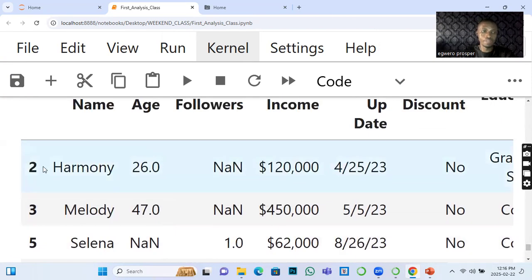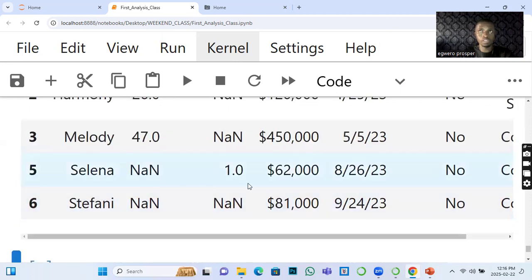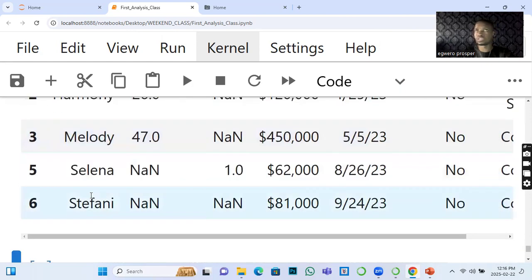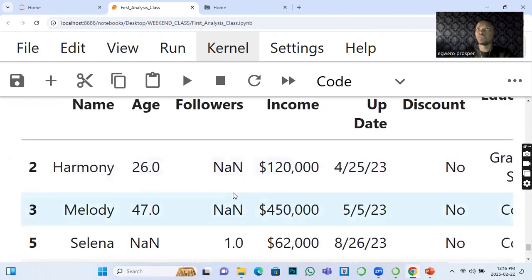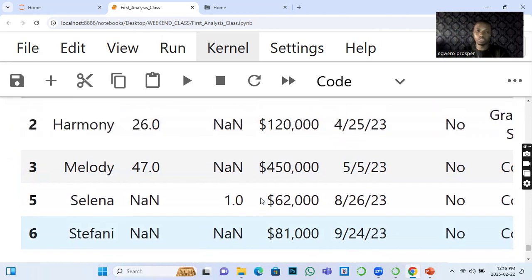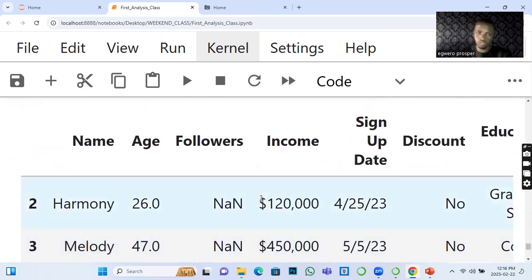It will bring only them. They are about 1, 2. At row 2, you have NaN. That's why I brought that row out. At row 3, you also have NaN. At row 5, you have NaN somewhere. You have it here. At row 6. So these are the only 6 rows in the whole of that data where you have missing value. So when you apply this method, you can bring them out and focus on them.